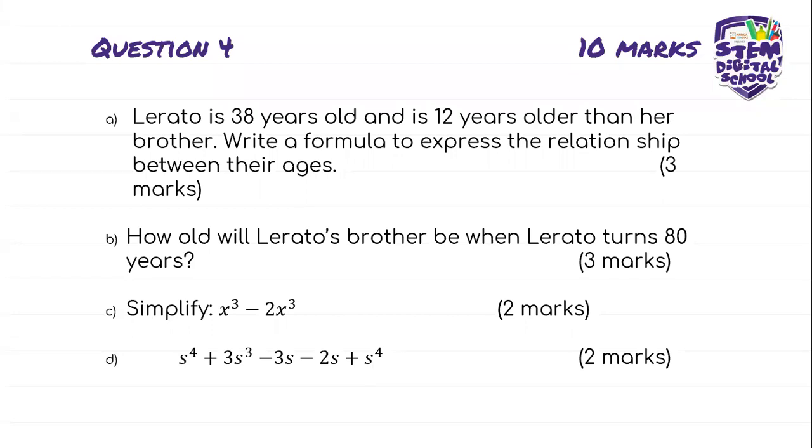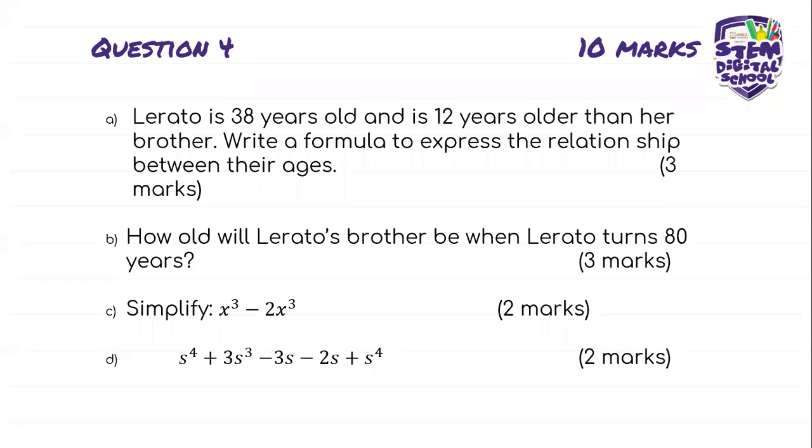I'm talking about the coefficient of x to the power 3 in the first term here. Now the coefficient of x to the power 3 in the second term is negative 2. So you have two coefficients there. The first one is positive 1. The second one is negative 2. So 1 minus 2 is negative 1. Hence you are supposed to have negative 1 x to the power 3. But because we don't write the 1, you just put it as negative x to the power of 3. That's how you write it.